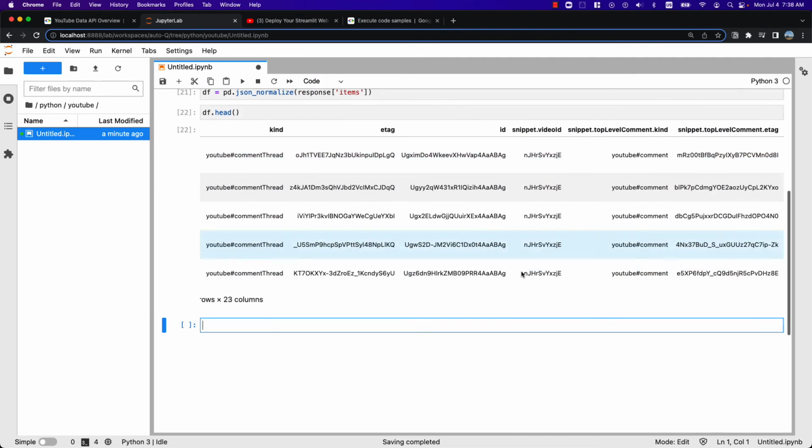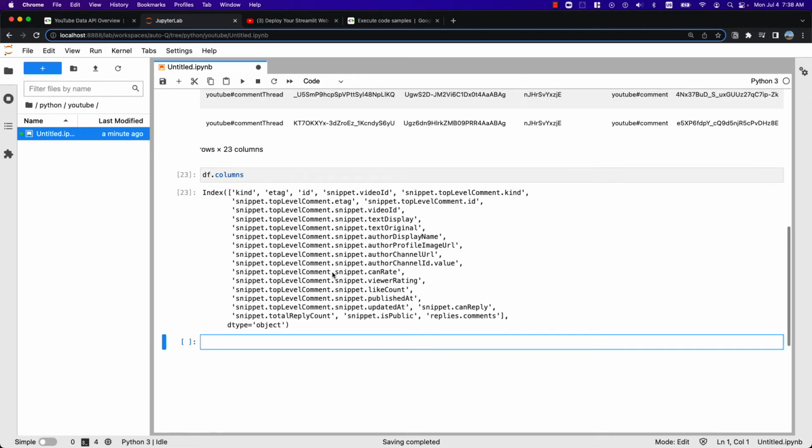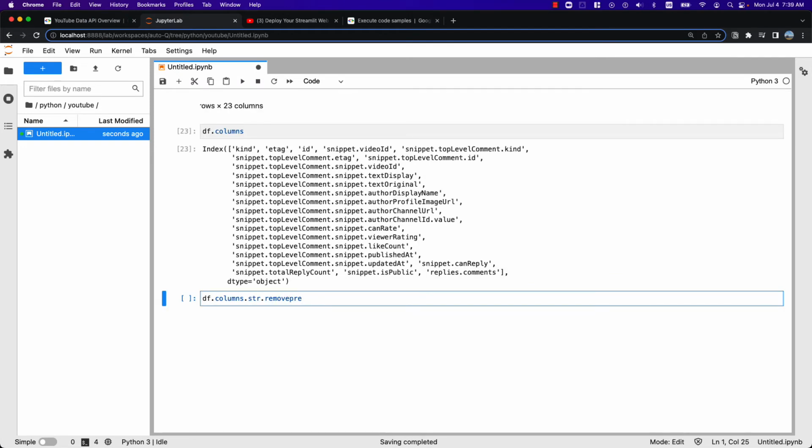So let's check all the column names. I want to remove all those extra ones. To do that, we can do df.columns, convert it to string first, and then from here we're going to remove prefix, and let's remove this part.